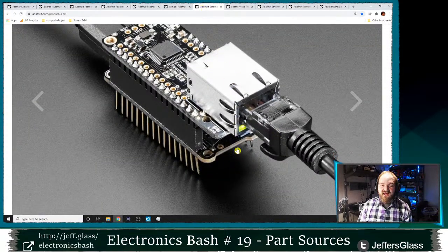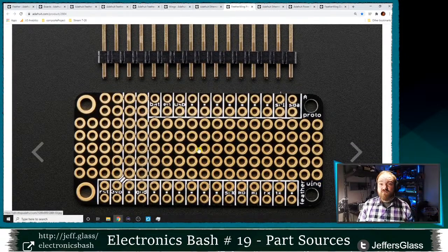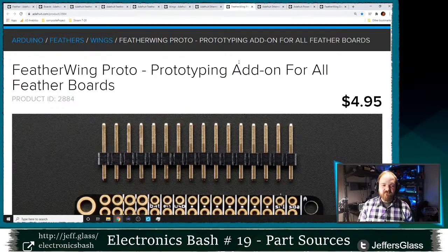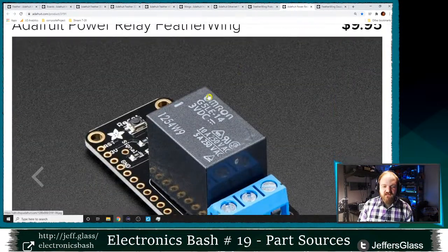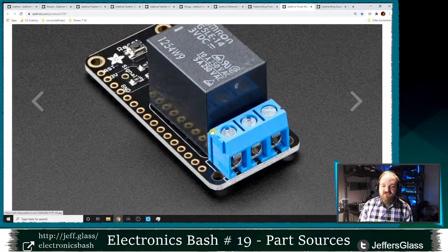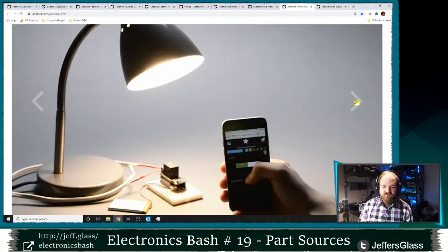So if you wanted to add Ethernet to your project, or just some additional prototyping space, let's say you want to build up your own little circuit and then snap it on like a wing to your circuit board, you could get this prototyping feather wing, they call it. Ethernet one. Here's a singular relay that snaps onto the top of your feather system and would probably use one pin somewhere to control whether that relay is on or off.